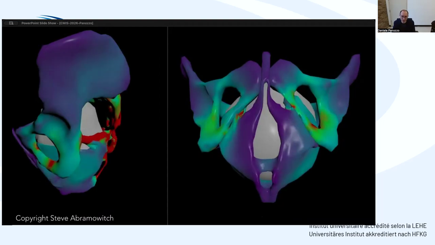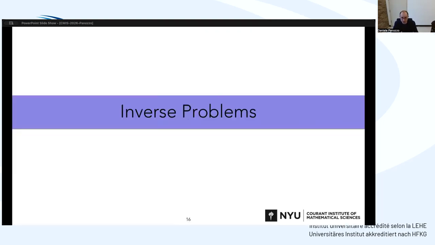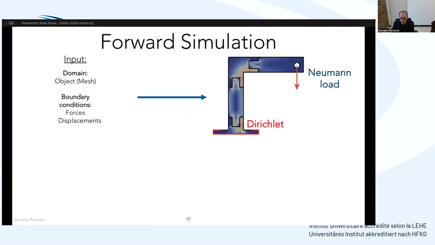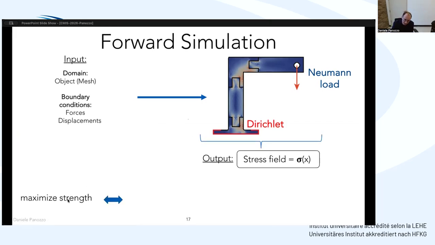So I hope that I convinced you that there are a lot of interesting problems, especially on the biomechanics side, where complex contact with complex geometry is interesting. But the reason I started looking into this 10 years ago was really for working on inverse problems. Just to clarify what I mean: classical forward simulation, you have a domain, you have boundary conditions, you're trying to compute, in this case, stresses that are derived from displacement. But an interesting question could be, can we minimize the maximum stress in here by modifying the shape? And of course, there is contact involved.